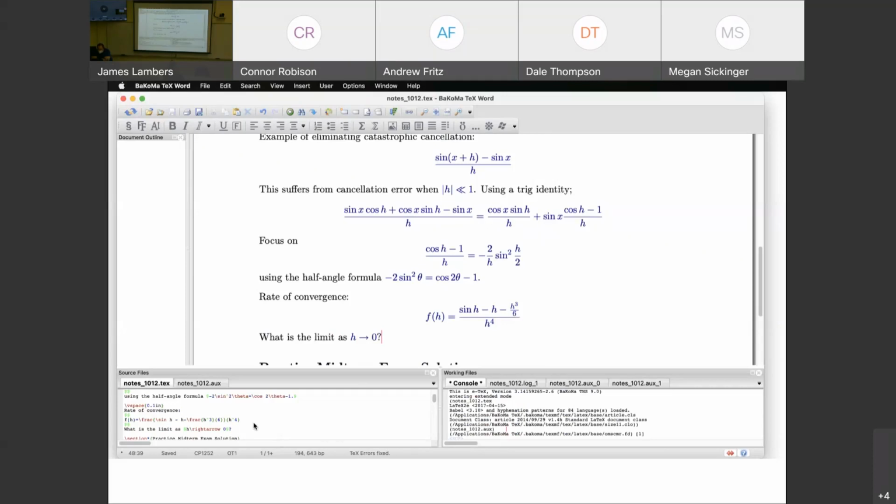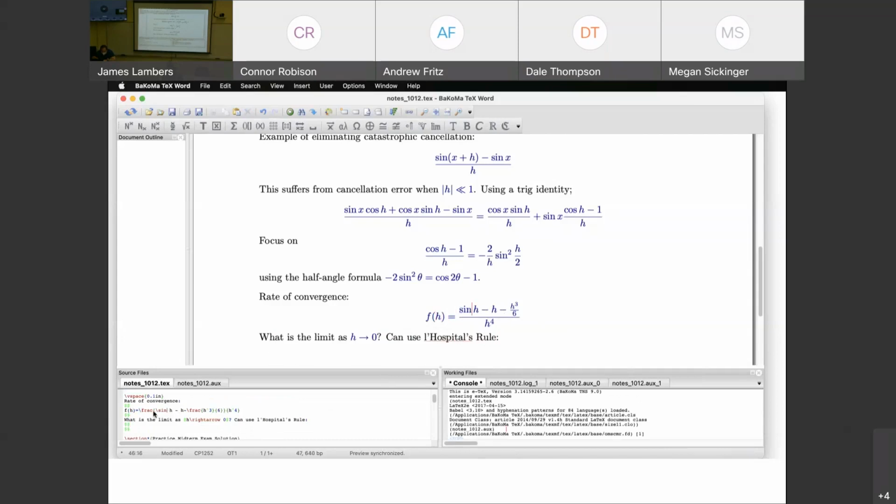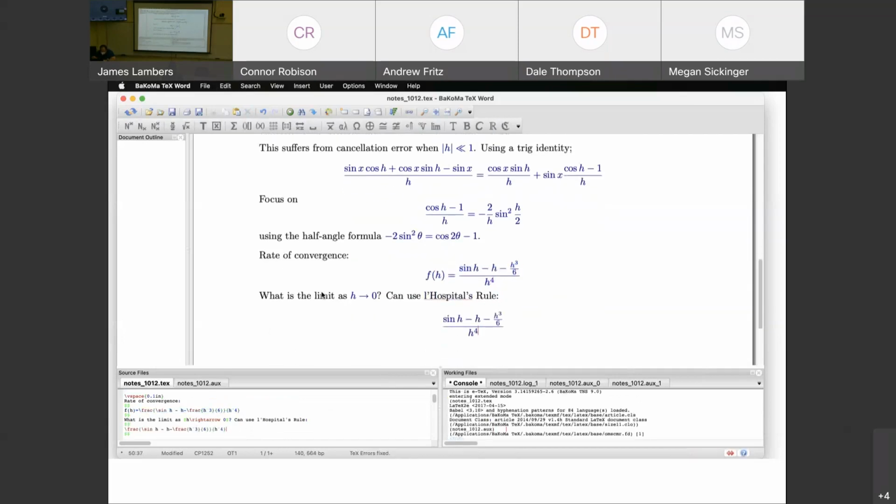Well, it all looks like forms of 0 over 0, right? L'Hopital's rule, yeah, that's right. If you just let h go to 0, you get an indeterminate form 0 over 0. So then you would take the derivative of the top and bottom, until you get something that can be evaluated or until it no longer fits the assumptions of L'Hopital's rule.